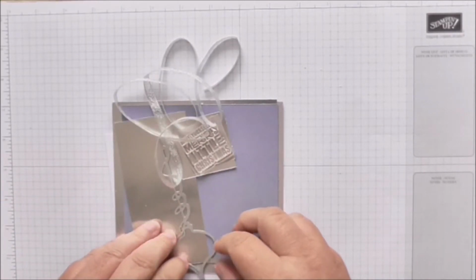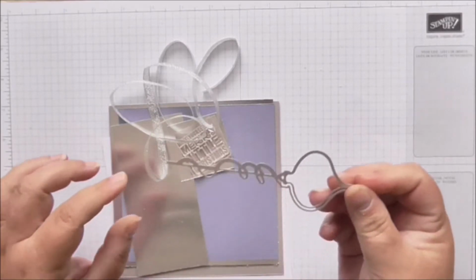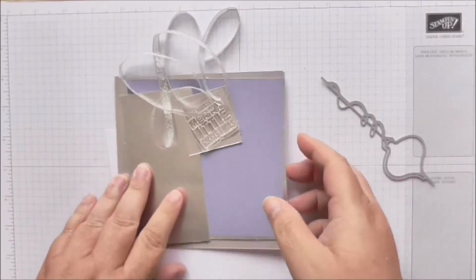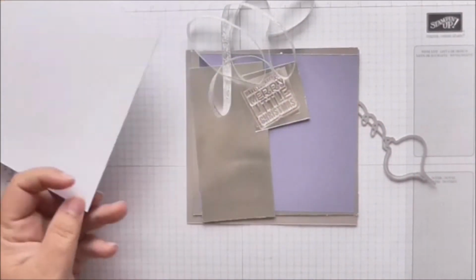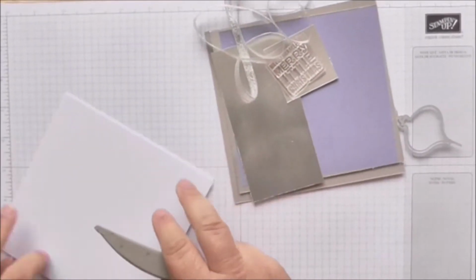And also I said that I would demonstrate how to use these sort of edging dies. So I'm going to at least demonstrate how to use this one. My card is going to be a 6x6 base today. So that's what I've got.